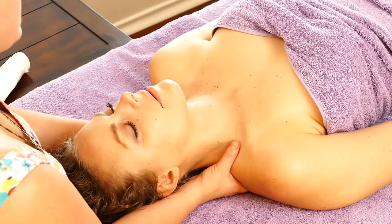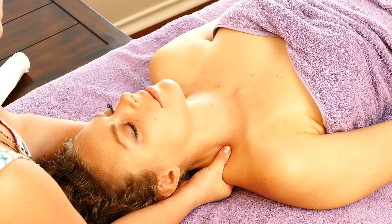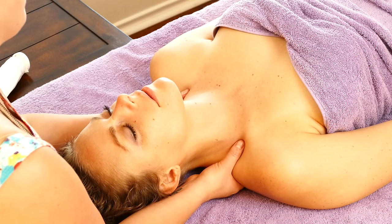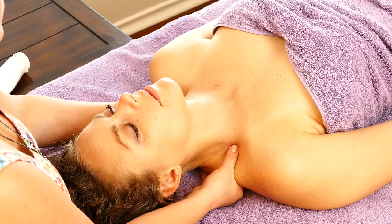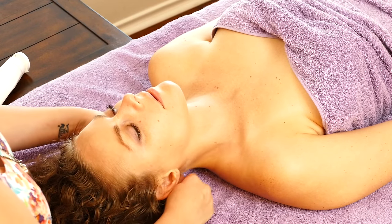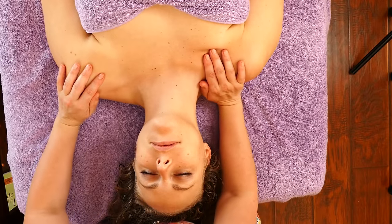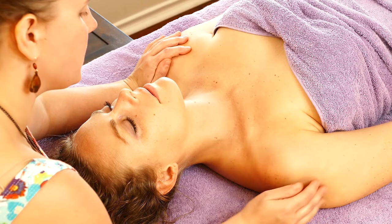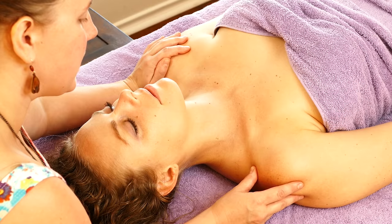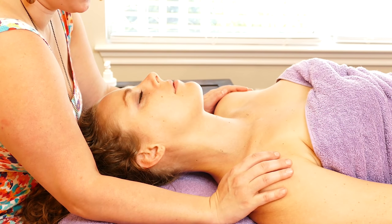You want to gently squeeze the traps so we can squeeze, hold, pull. Can even gently press down on the top of the trapezius. And I'm feeling the muscle with my thumb. I'm stopping at this point where it attaches and holding it. Help it release some tension.